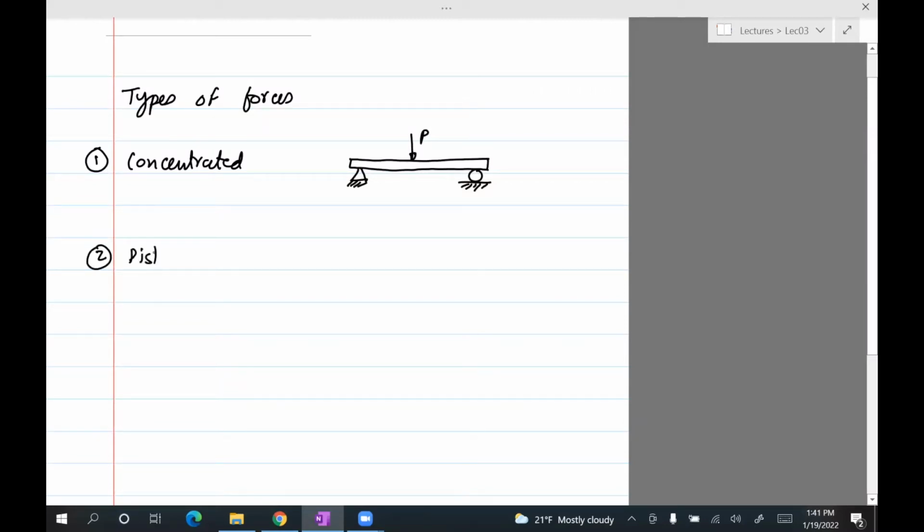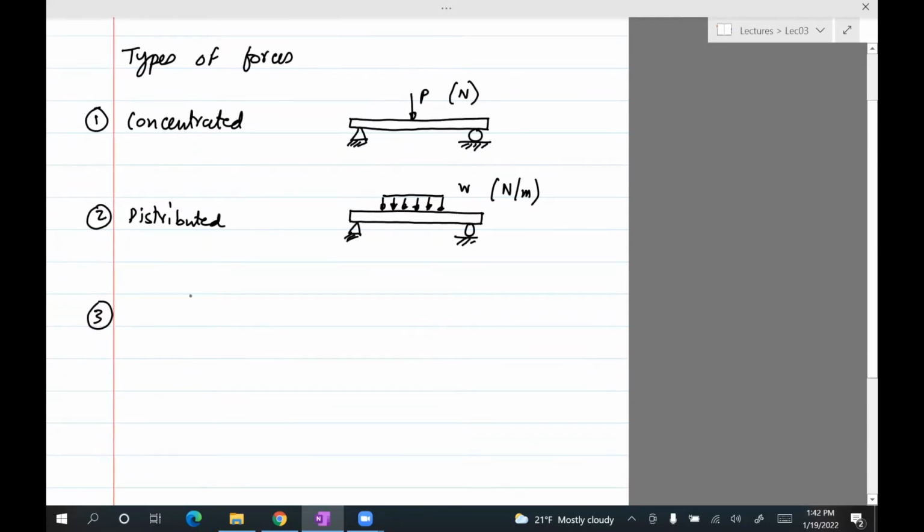The second one is a distributed load. So here we would have the same beam, but the force now can be best represented as something like this. So this is W. The units of the force are newtons, but the units of this distributed load are newton per meter. You can think in terms of density, where if you take density and multiply by volume, you get the mass. Here, instead of being per unit volume, it's per unit length. So if you multiply it with the length at which it acts, it gives you the force.